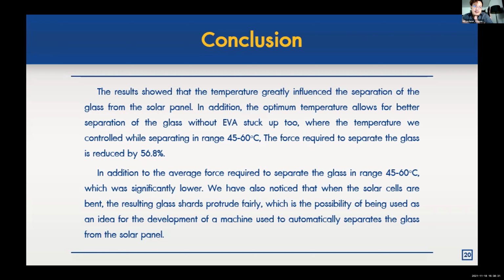So this is the first step. Now we are studying the emissions during the heating process, and after that we will try to form the automation line for use at factory sites to separate the PV panel first, and then after that we will continue to the whole process to recycle the PV panels.